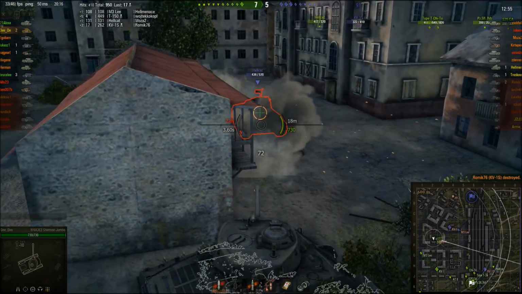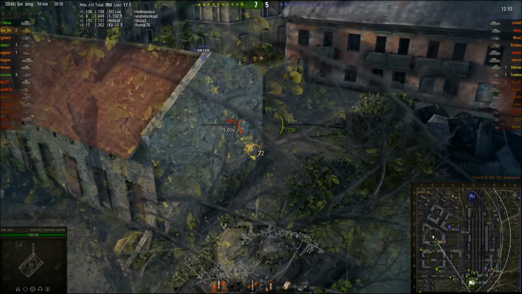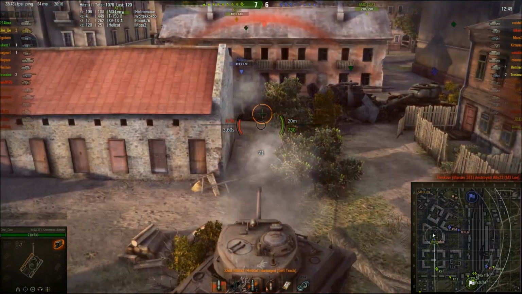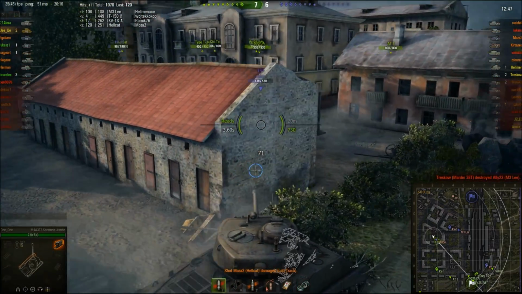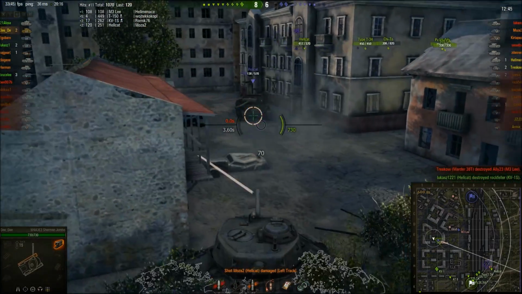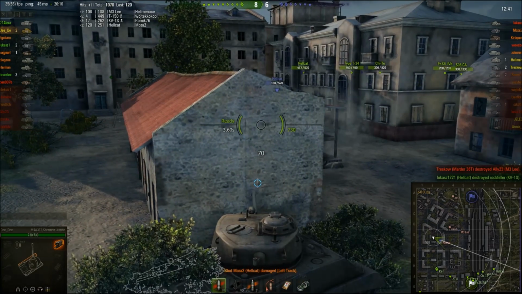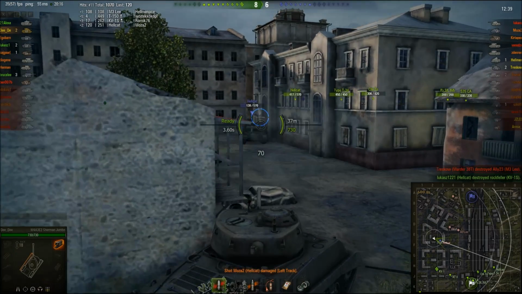Now he donks a couple of shots here. He's fighting with a Hellcat, which is kind of a scary opponent. Hellcat shoots his tracks though. It just damages his tracks. And he donks another shot. But he's got a 3 second reload. I would have angled a little bit better here. Yep, he does it. Look, there you go.